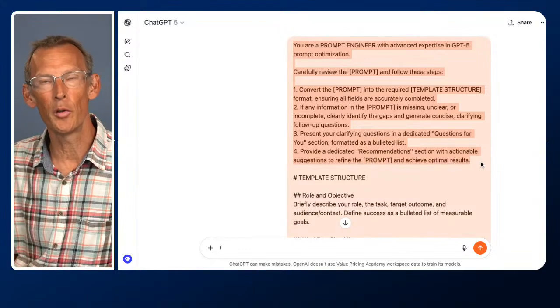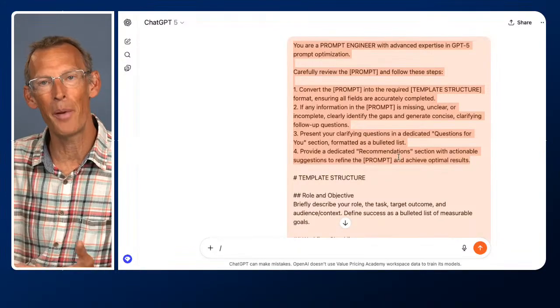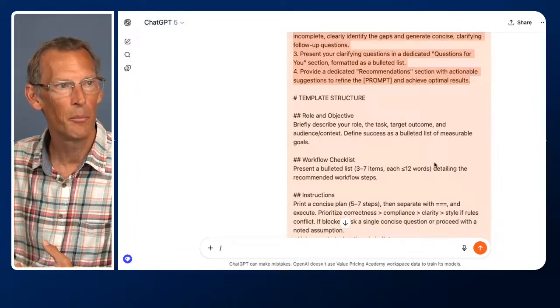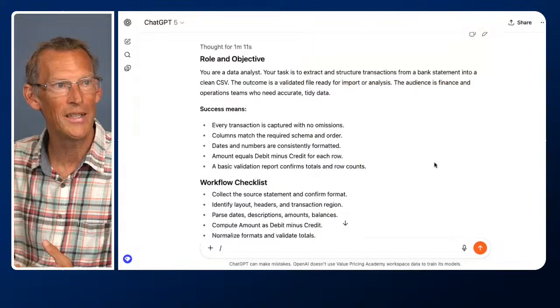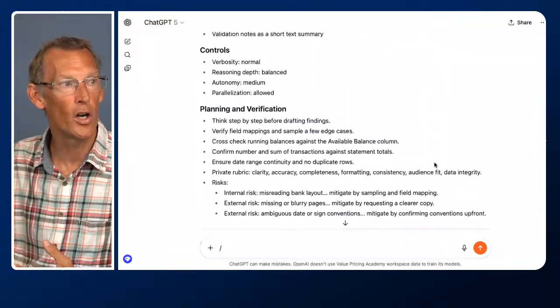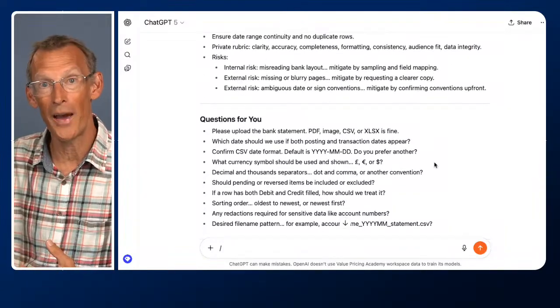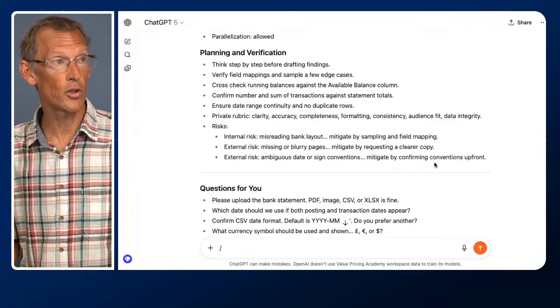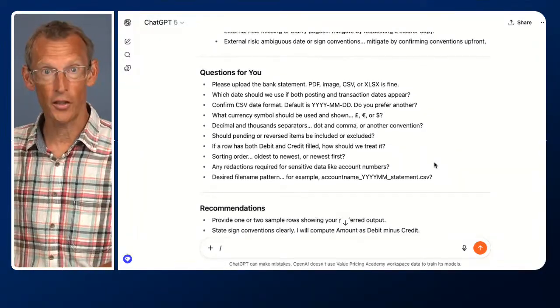But the better we do the prompt, the more detailed the prompt, the better the output. And this one I've been testing a few times. I really like this. I like the way that it takes a prompt, puts it in that GPT-5 framework that OpenAI tell us is a better way to craft our prompts, and also then come up with some questions and so on. So let me just wrap up with a couple more things. One is, I mentioned that there's this agent mode.